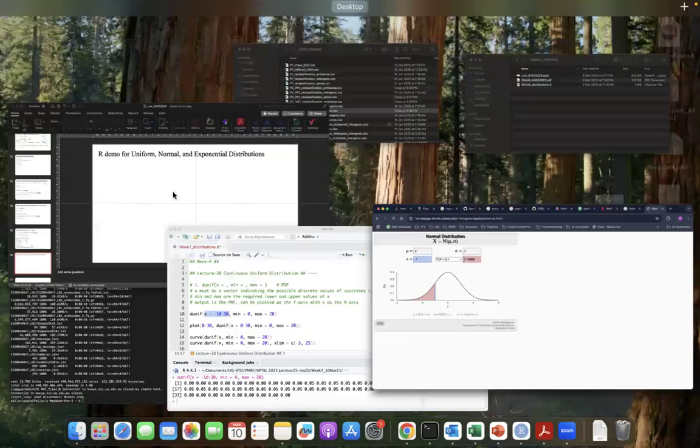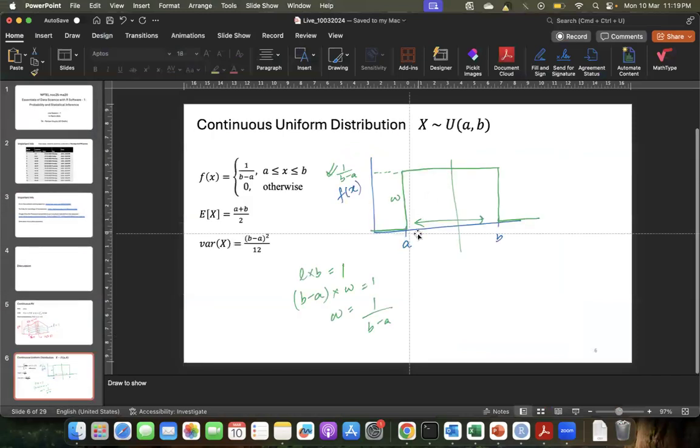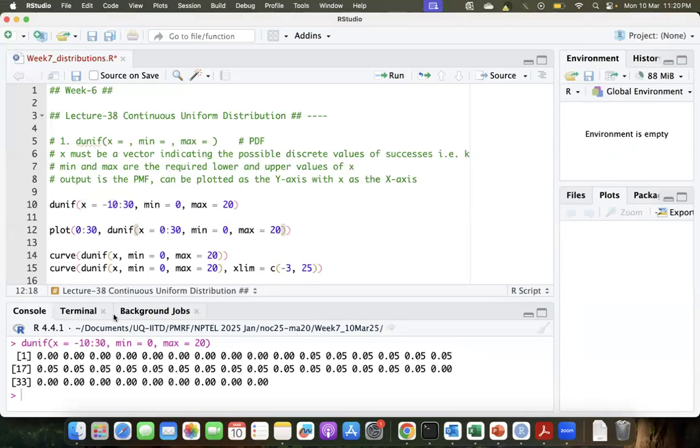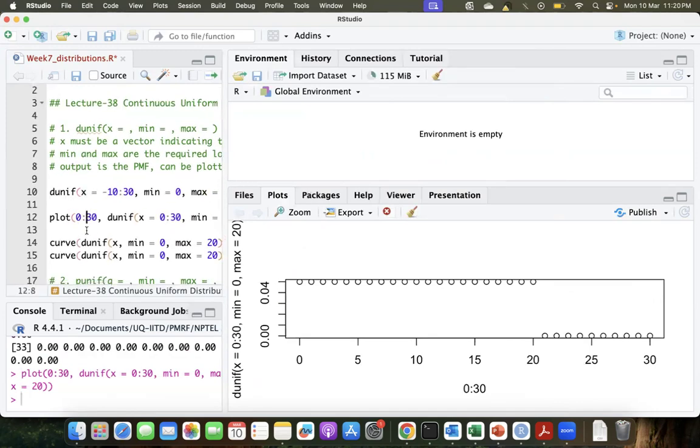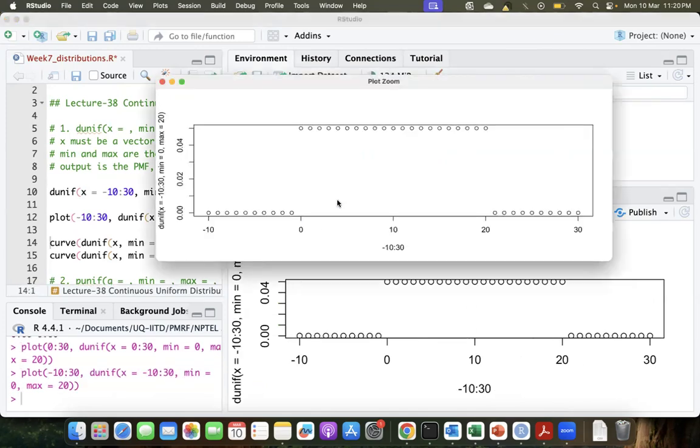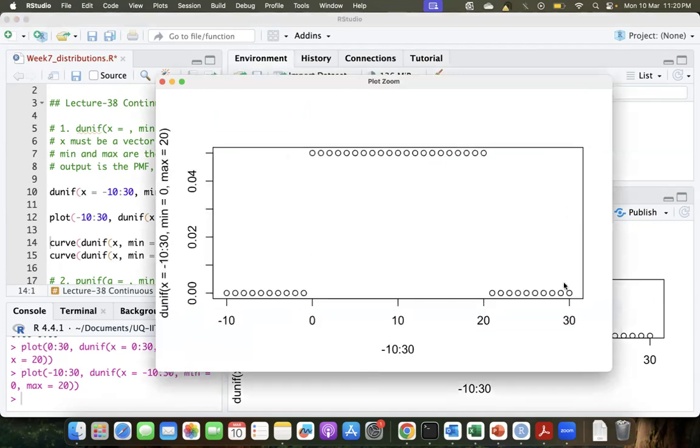So you remember this thing that we just talked about. Up to a certain point, which is lying between a and b, you'll have some value, which is going to be 1 upon b minus a, and everything before and after that is going to be 0. So that's what you can see here also. Everything between 0 and 20, that value is 1 upon 20 minus 0. So it's 0.05. And everything before that is 0. Everything after that is 0. So you can plot this simple XY plot. Let me call this actually minus 10, minus 10. Yeah, this thing. Okay. This is what it looks like.